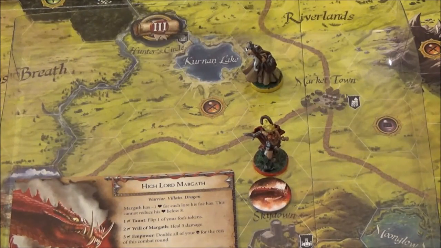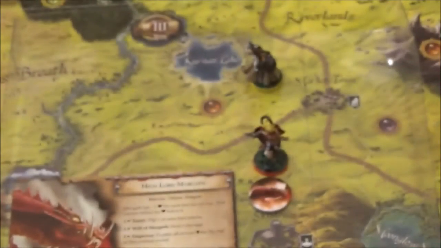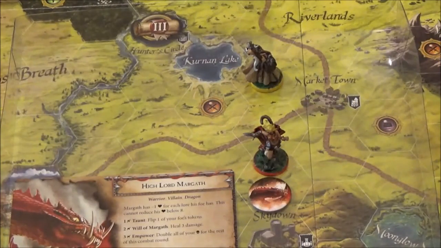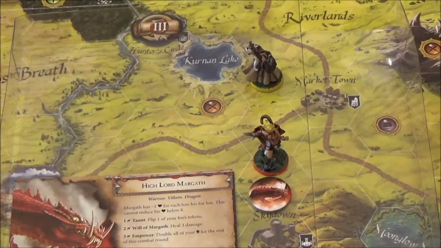Things we've got to remember is with our True Steel Axe that we've got a smash ability. Recast any number of your foe's tokens, which might be useful. We've also got Sense Weakness. So once per combat round, as a combat action, we can remove any of those dash tokens and deal a physical damage that cannot be blocked. So that could be useful. We have Defensive Stance as well, which means we can exert to block 1 damage. So that's another one that we have got to keep an eye on. But let's just get rolling these combat rooms.